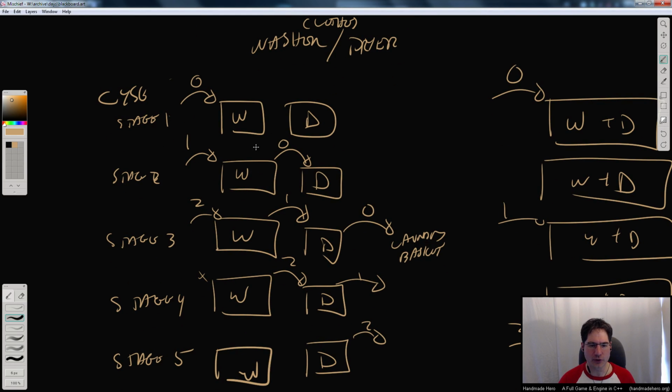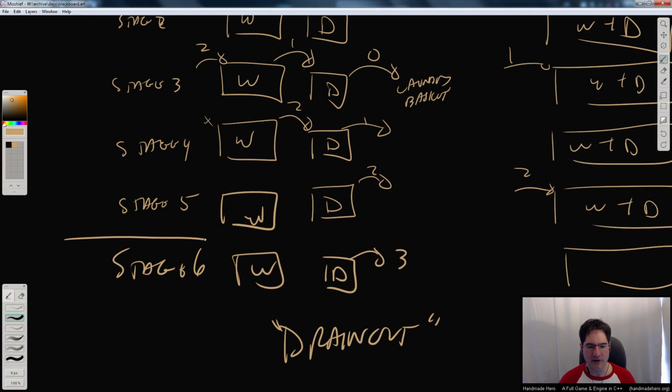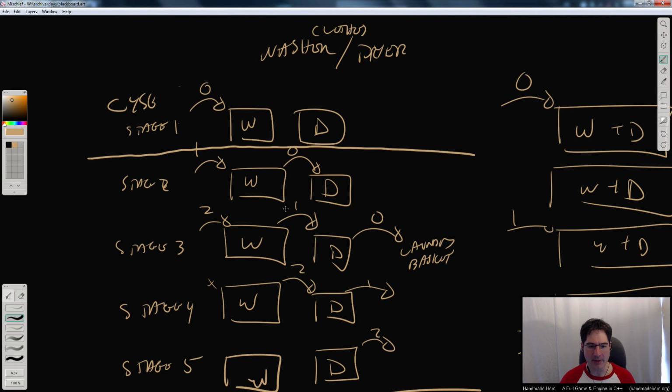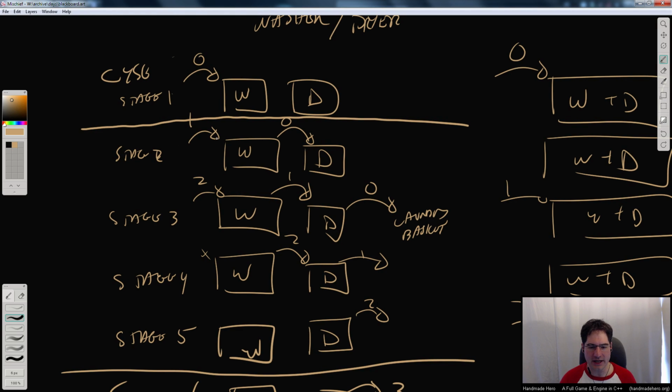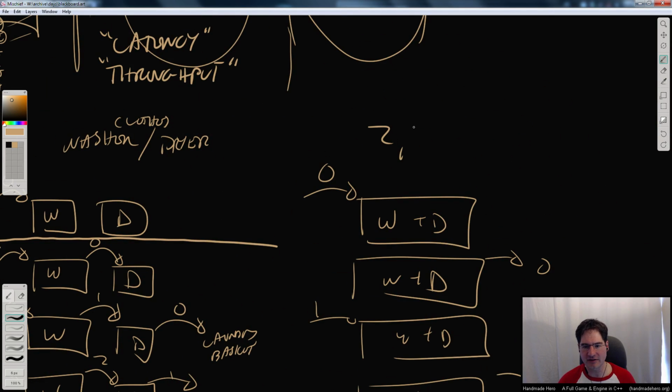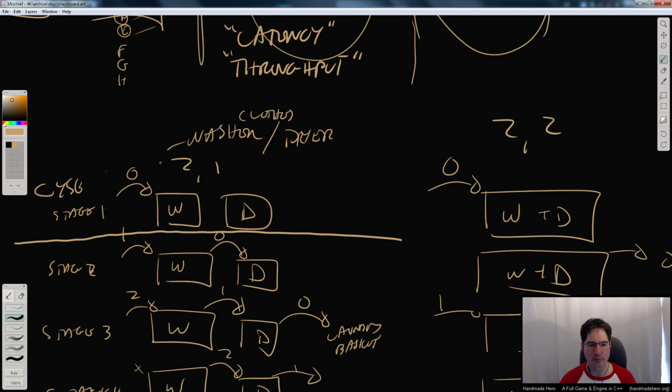So basically what throughput tells you is how long it takes for things to push through the pipeline once we've lopped off the drain out and the startup. It's basically saying if I put one in, how long does it take to get one out? I don't care which one, right? And in this case, that's 1 for here, and it's still 2 for here. So this is a latency 2 throughput 2 system, and this is a latency 2 throughput 1 system, which means this is twice as fast as this one for operating on large sets of data, but if you're just operating on one thing, they're the same.